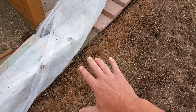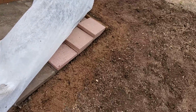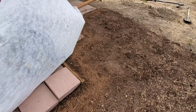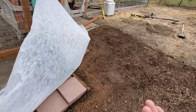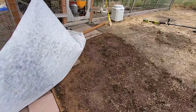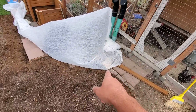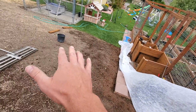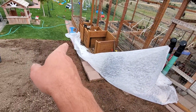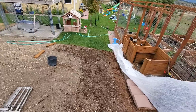And remember, I haven't put water on this today. This seed has only been down for about 24 hours. It is primed, so it should germinate pretty quickly. But right now it's cold. For a July 4th day, it's literally 69 degrees today. So I'm really hoping that the warmer weather we're going to be getting later in the week, along with this covering process, is going to get the edges here to pop. And then I'll put the seed everywhere else. But I really want to baby this spot around the pavers.